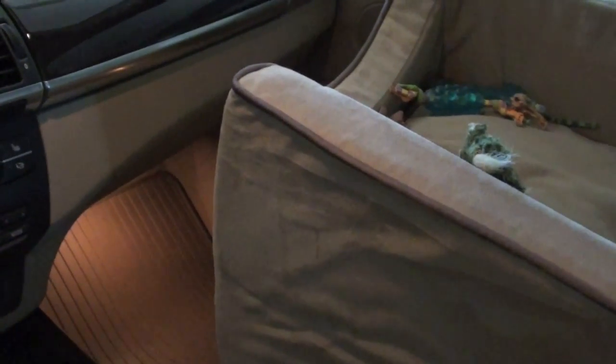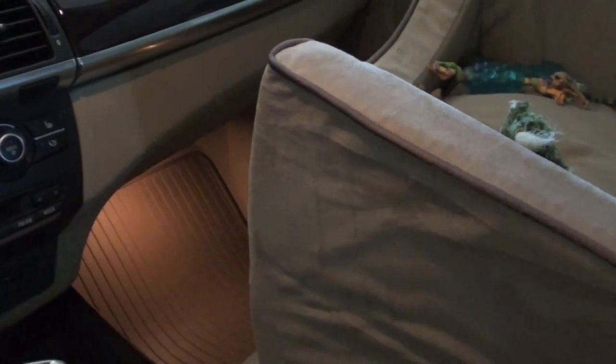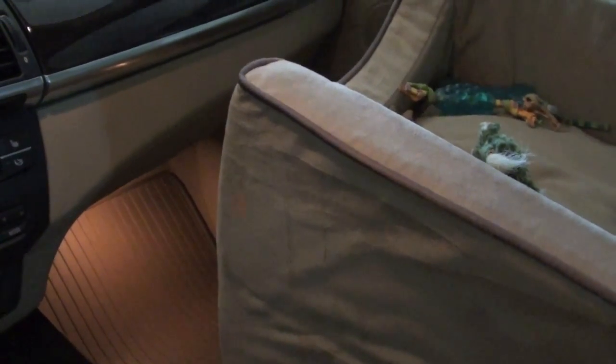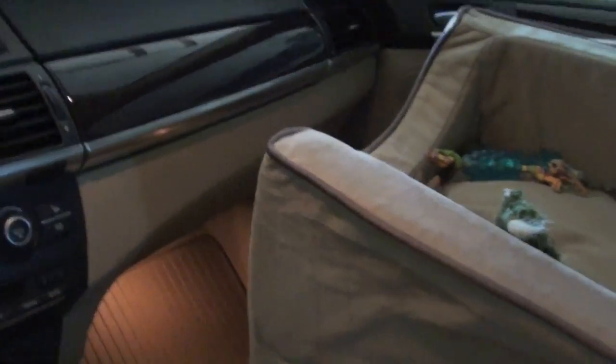The only thing I have on the passenger side are baby wipes. When I take Winnie for a walk where we've driven somewhere, I'm really big on always wiping her paws down whenever we've gone on a walk — at home or away or wherever. I just use one wipe, wipe all four paws, and that keeps her from licking her feet and accidentally getting a bug or something icky, and also keeps my car and house clean.